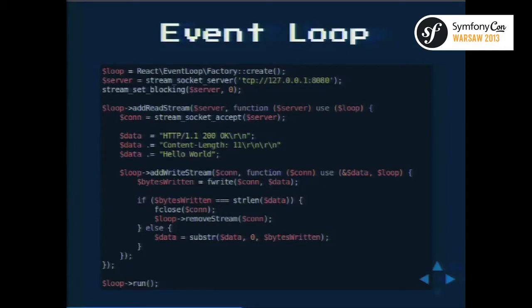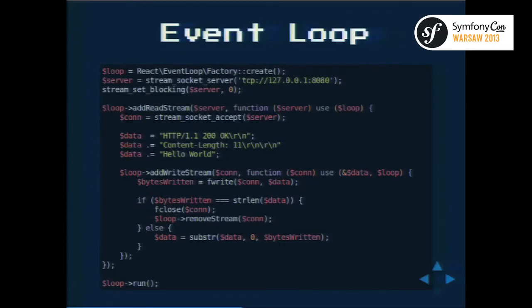But the first thing we do if there's read activity on our socket server is we'll accept it and get that new connection back. I'm just going to create my familiar HTTP response here. And then after that, I will add the stream as a writable stream to the loop, registering it so that it will poll and see when's the next time I can write to this stream without blocking, just like it did for the reading.